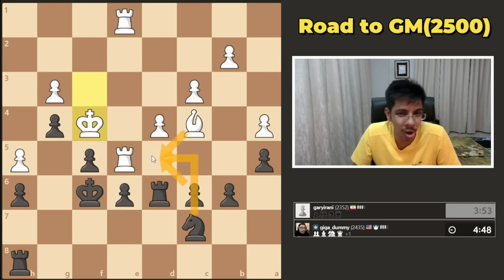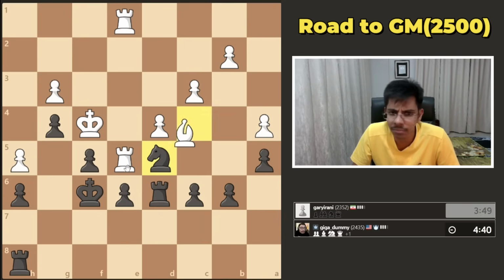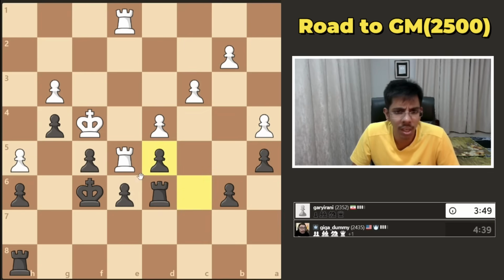We take this pawn. He's still stuck. This one is still defended. All the pawns stay happy. And he can cook up something. I don't know what he's cooking, but I'm not able to buy what he's cooking. The king was active, so we took it down. Sacrifice was not the way.